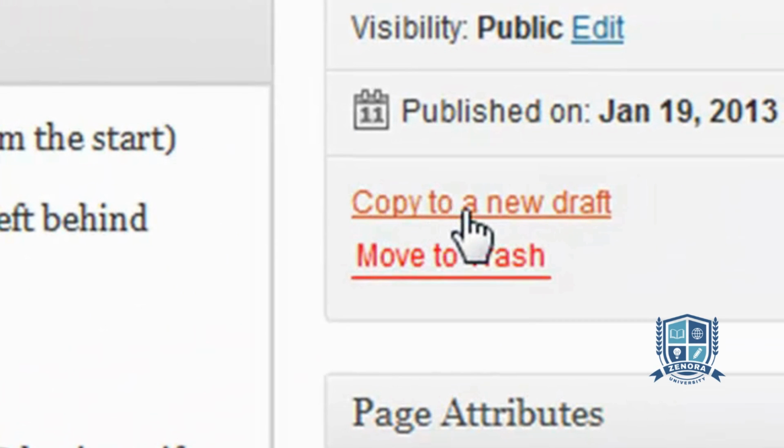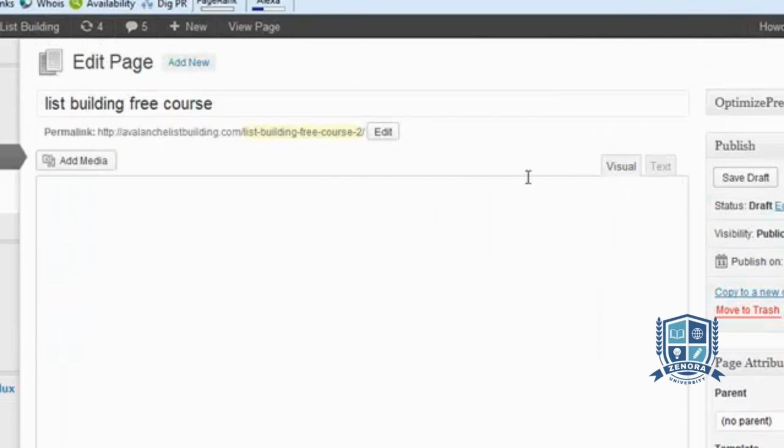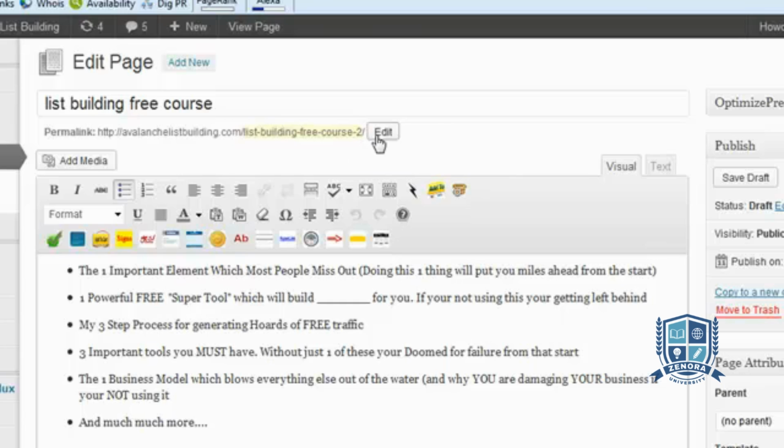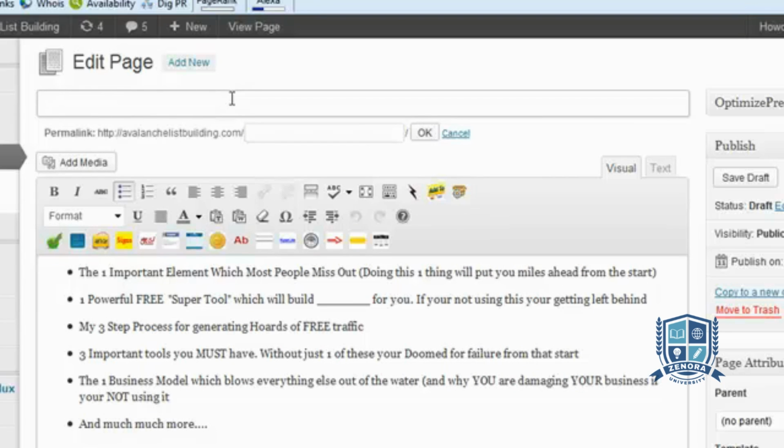So you just come down to copy to a new draft, click copy to a new draft, and what happens is you'll then get a number 2 at the end of your squeeze page. So what you need to do is delete that and then delete that there.